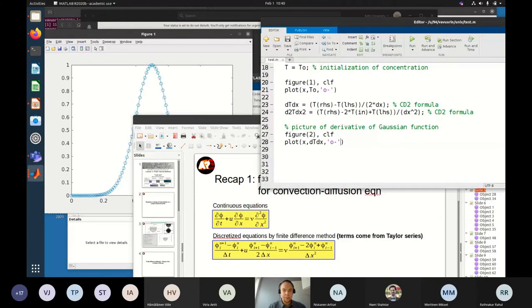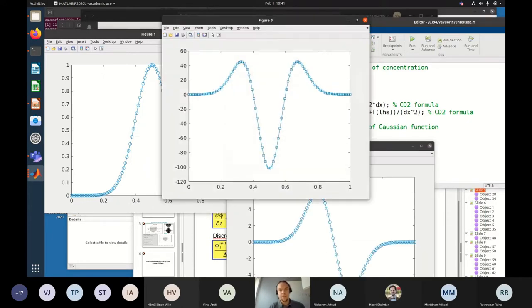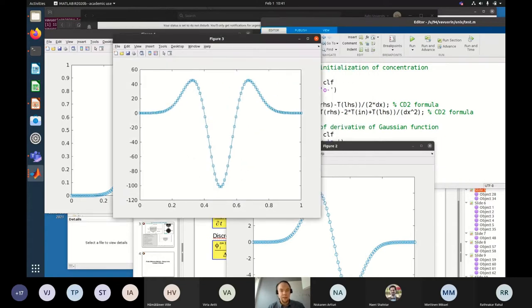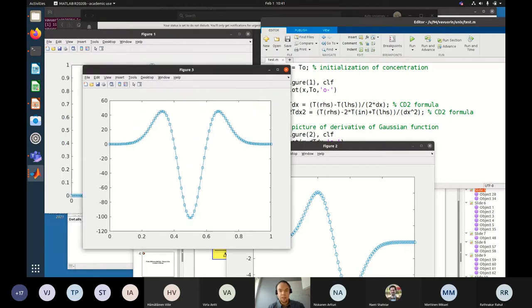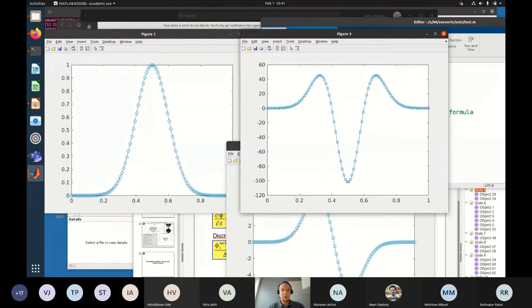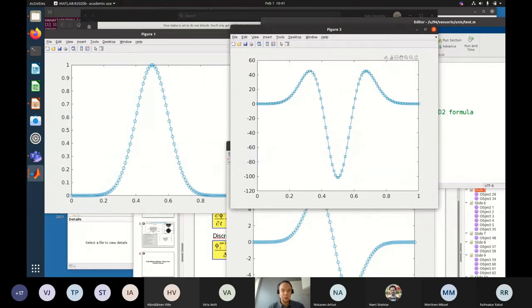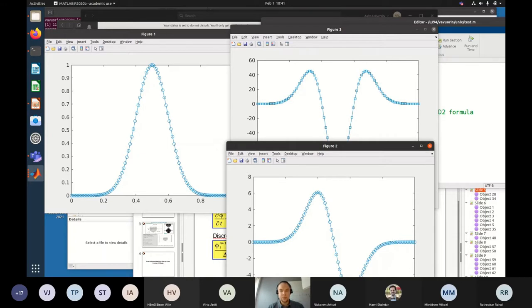And let's look at the picture of the second derivative. I think next week you do this yourself in the final assignment. Okay, so this is a bit more complicated. But anyways, you see that the second derivative should look more complicated, right? So now we should have positive values, then it's turning negative at some point, negative, negative, negative, then it's turning positive again. It's matching what we have over here. So the second derivative is here, the first derivative is here. So the shape is more complex.